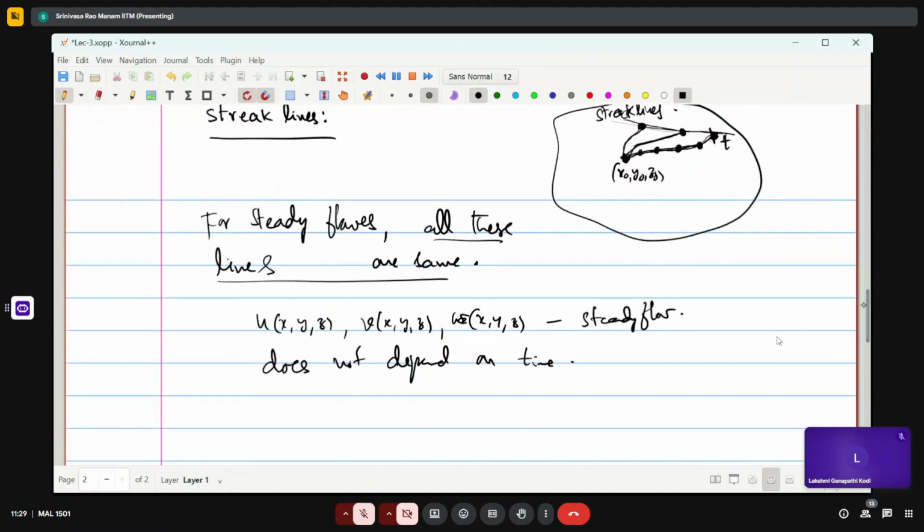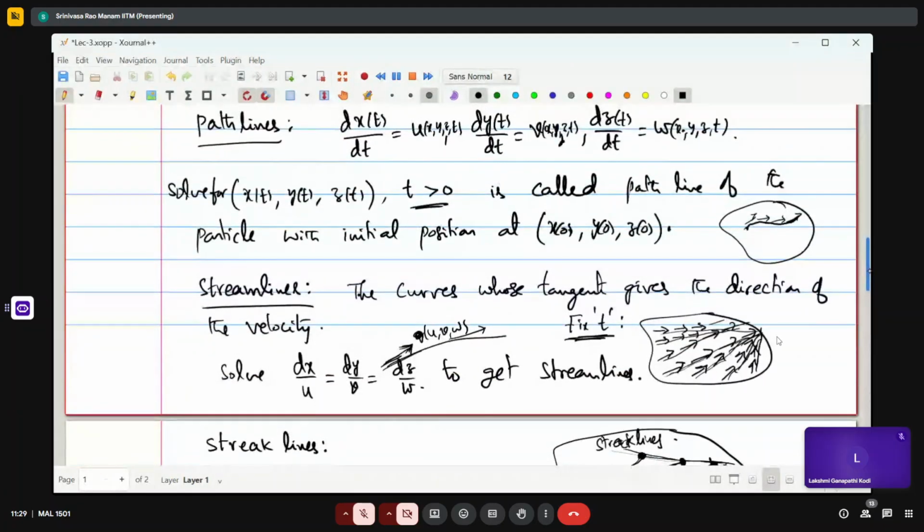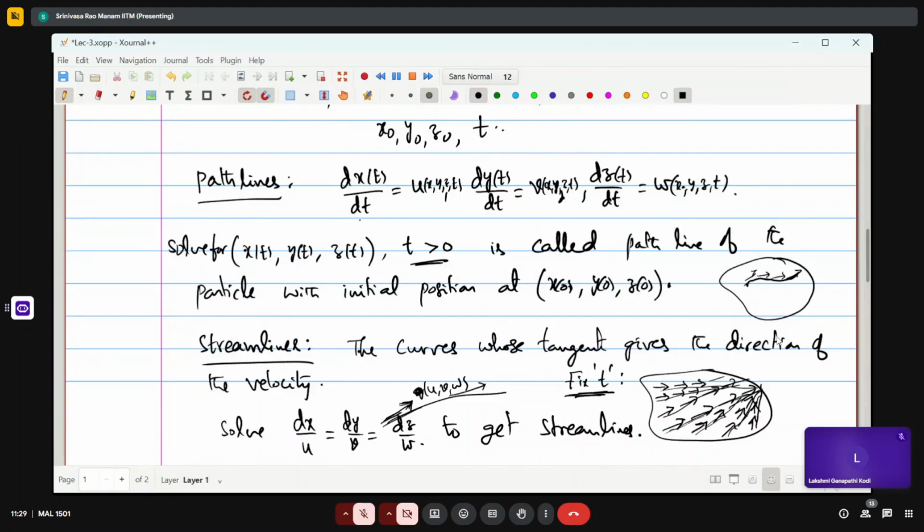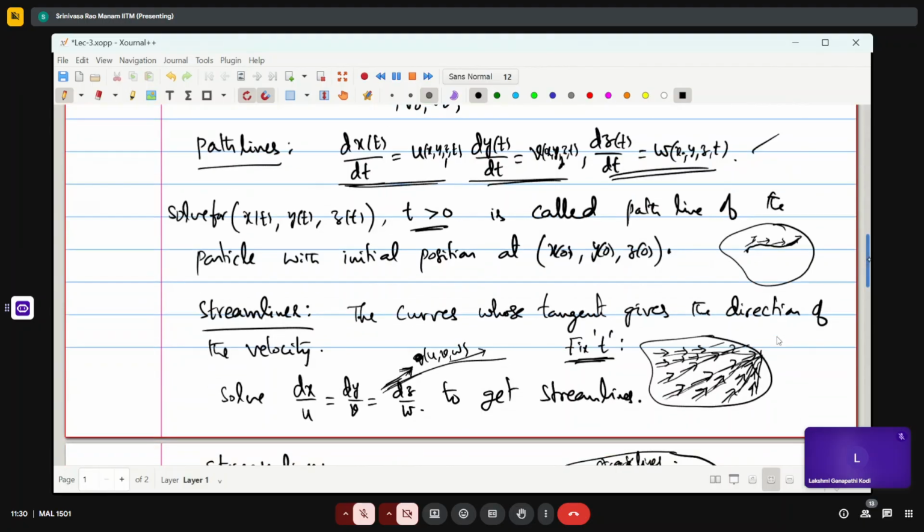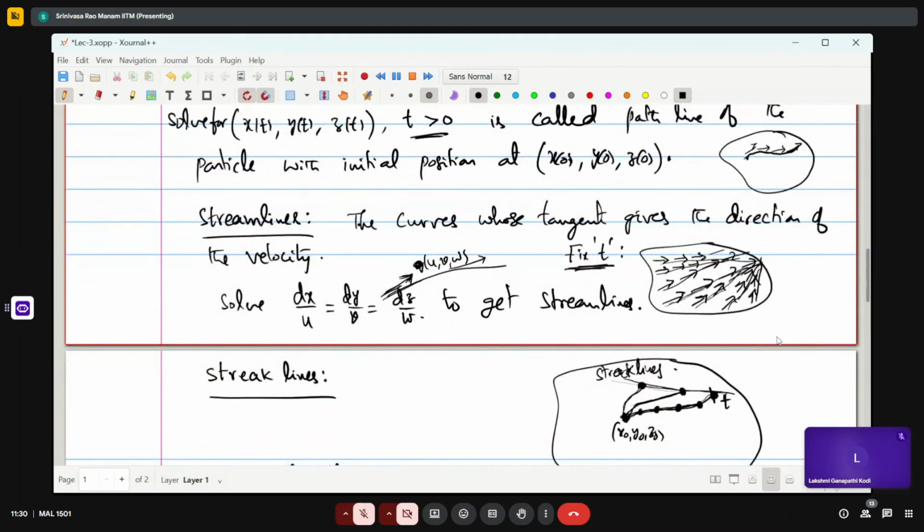Mathematically, how you are going to do it is important. So this is the physical thing. Path lines you can do anyway, that's what you have done already. Just now what you did is path lines only. The Lagrangian description is basically your path lines. Euler to Lagrangian that you have done, those are your path lines. But streamlines, you will have to solve something like this: dx by u, dy by v, dz by w. This system of ODEs you have to solve in terms of x, y, z only, at a fixed time. So t is fixed there. That is the difference.